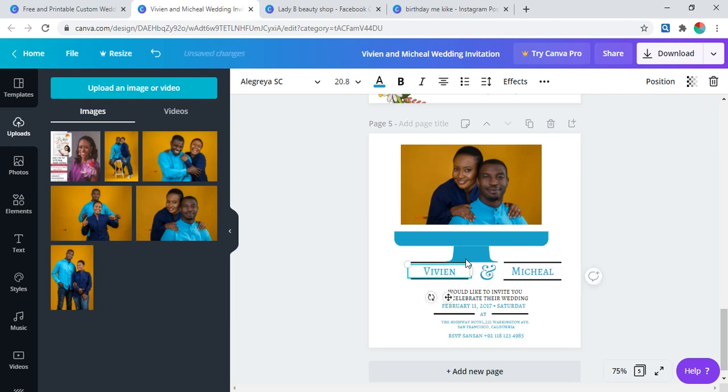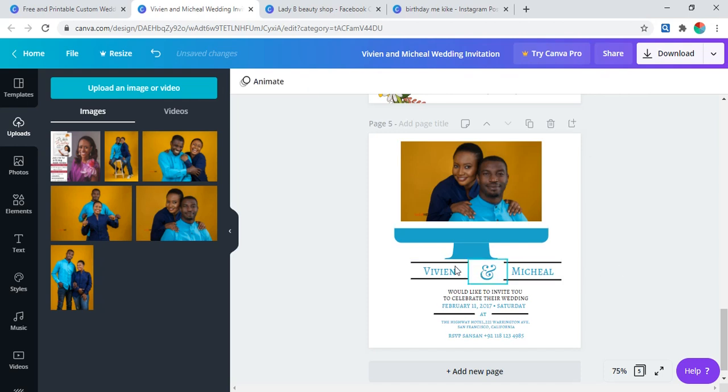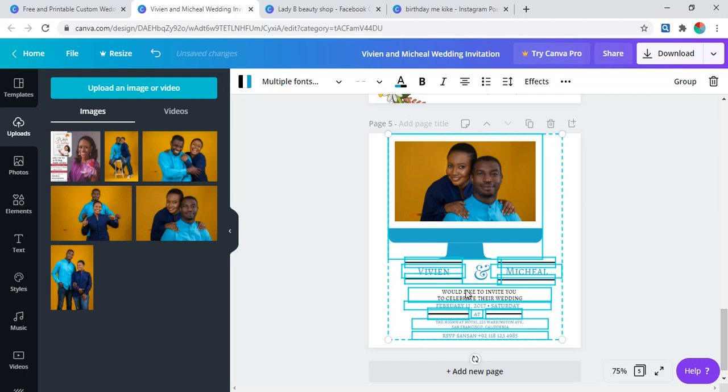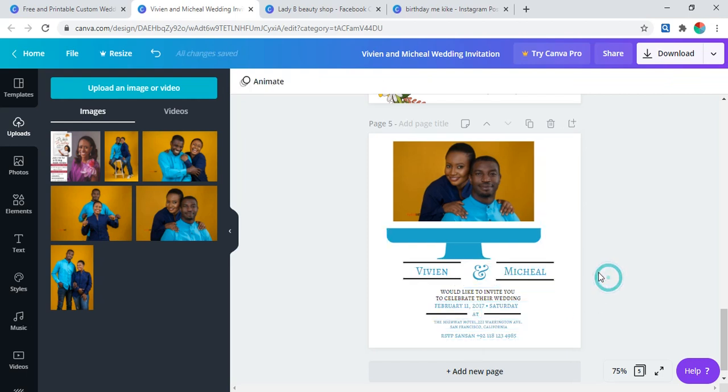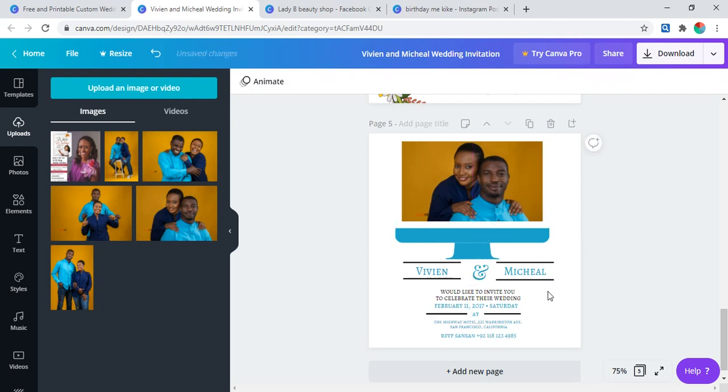Okay, let me raise it. It's resting on my blue line. So what if I move everything? I click Ctrl A to select everything for me. Then I move to the side, because I want the text to the side. The next thing I move to the side, and I just take this and drag it back. It's another option. I can leave it like this.